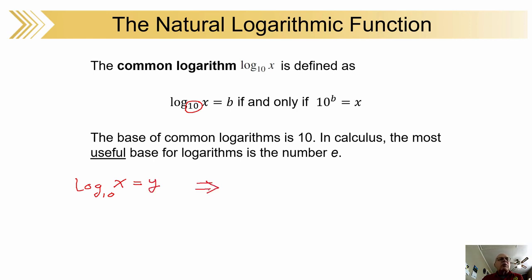One of the big things you want to be able to do is translate backwards and forwards, and that's not that difficult. First of all, look at the number that's at the bottom here. Think of it as being in the basement. Basement, base. Start by writing the base. Next, what's the exponent? Well, if you remember, logarithms are exponents. This and this are exponents. So y is the exponent. What's it equal to? The only thing remaining, the x.